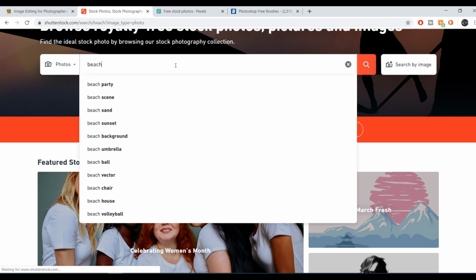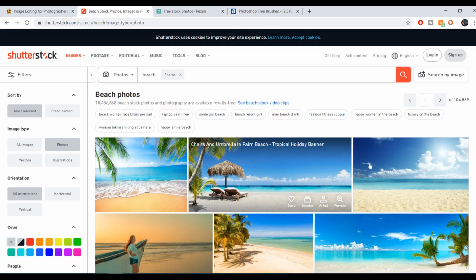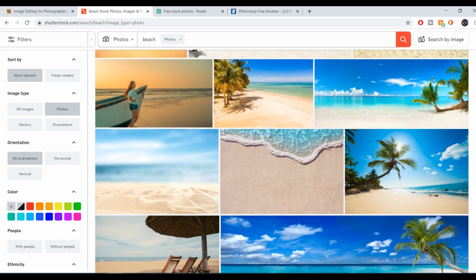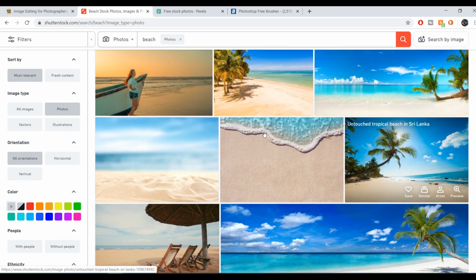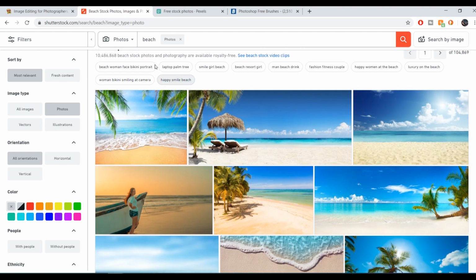beach. Right. Look at all these great backgrounds you've got. You can do great composites with this sort of stuff, right? So I would then download hundreds of photos, on all different kinds of themes, trying to think, right, what could I be working on in the future?